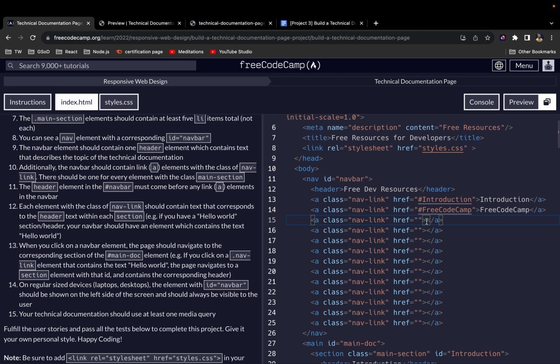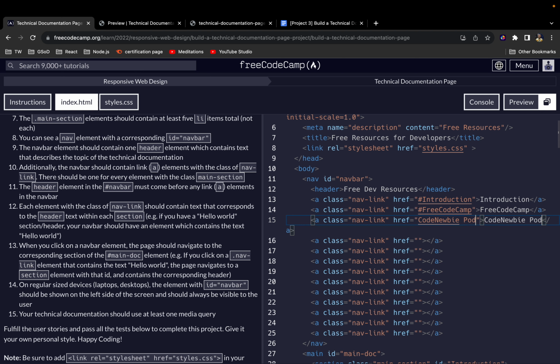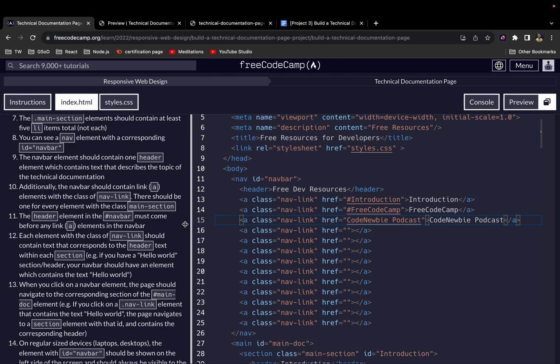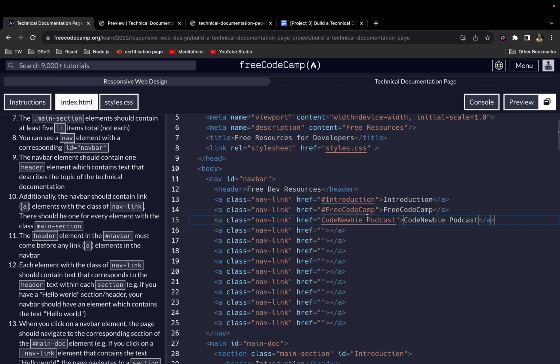The third is going to be code newbie podcast. Okay, but for this one, because there is a space, we delete the space and add an underscore. Okay, the fourth is going to be Scrimba podcast. Again, we are going to delete the space here and add an underscore instead.